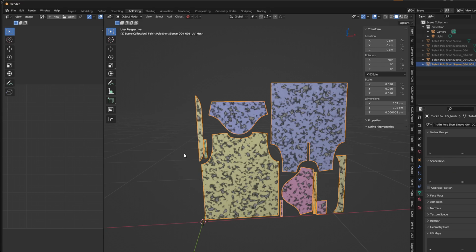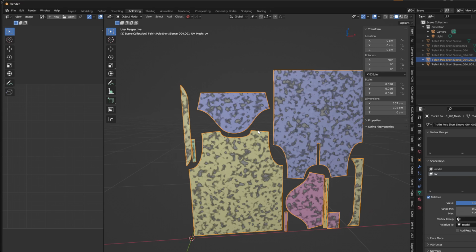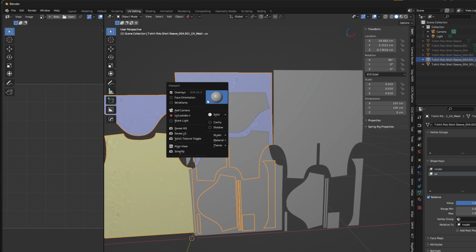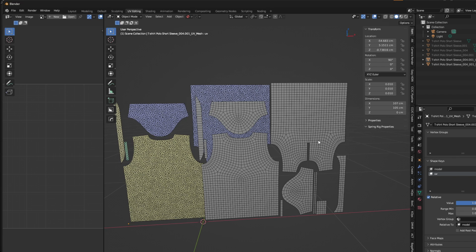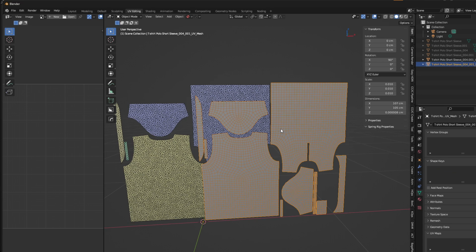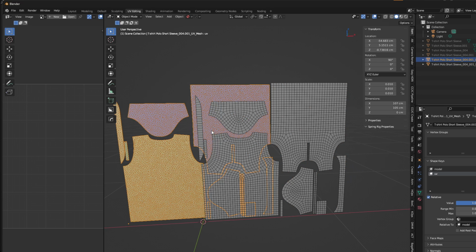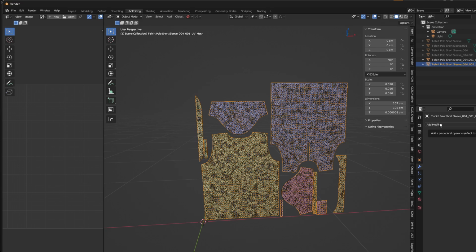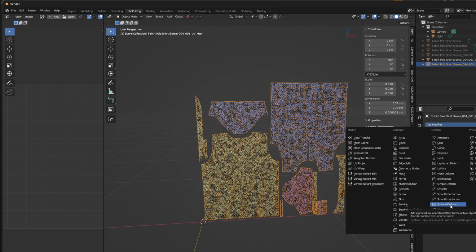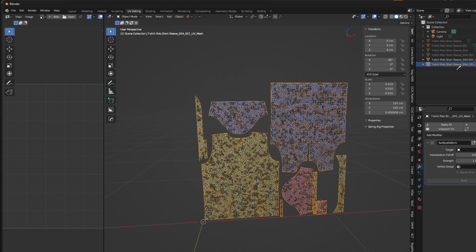By the way, I'm using a drag and drop add-on here so that I can just drag and drop things into Blender. So now we have both the original and the ZRemeshed version in Blender. And we want to wrap the ZRemeshed version to the original version so we can morph it back into 3D space. The way we do that is with a modifier called Surface Deform. As a target, we choose the original mesh. And then we hit bind.